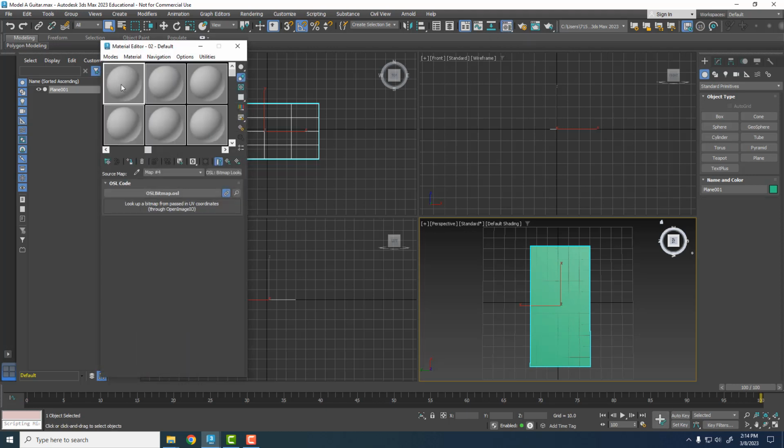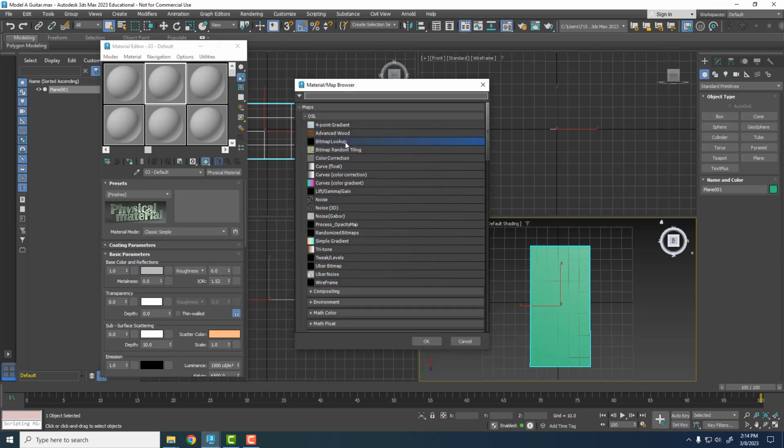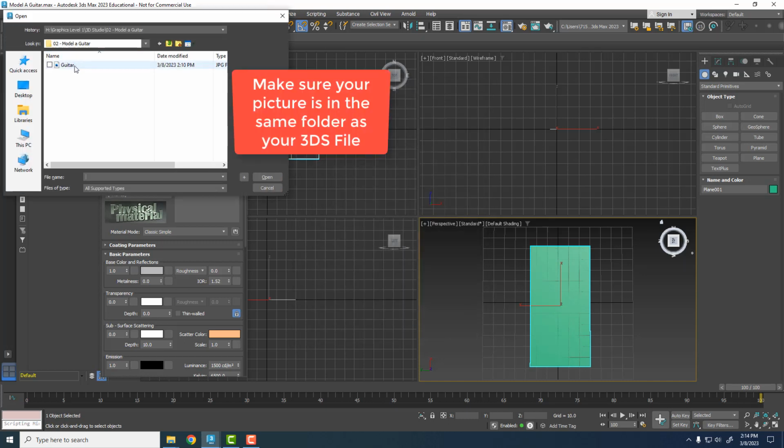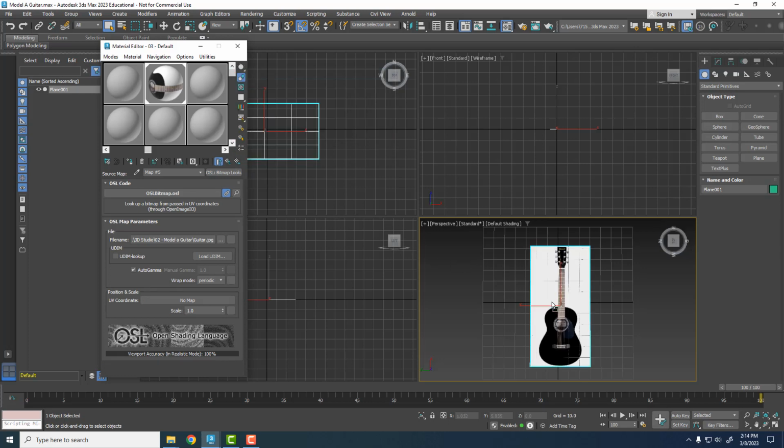Then I will choose an empty material, go down to the Base Color area, click on this small box here, and in the menu that opens, I can choose Bitmap Lookup and click OK, and find my picture. Mine's in the same folder as my project, so I'll click on it, click Open, and I can click and drag this material onto the plane that I made.